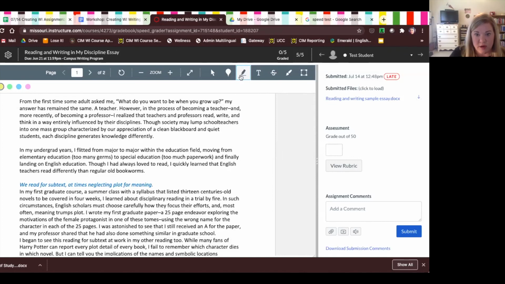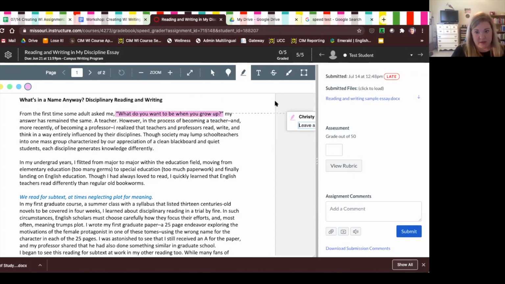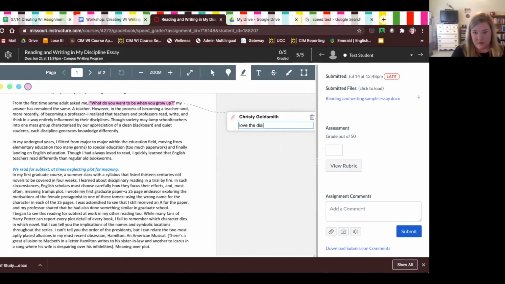So this button right here allows me to highlight, and I can change the color, which is fun, and leave a comment and say, love the dialogue. So I think these are super easy to point out grammatical challenges, to draw students' attention to where they might have more clarity, to tell them that they're doing a good job with evidence. They're really useful. So I'll run across the top here.